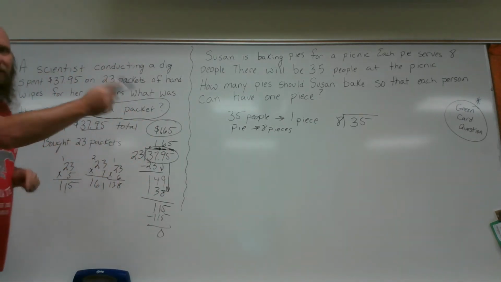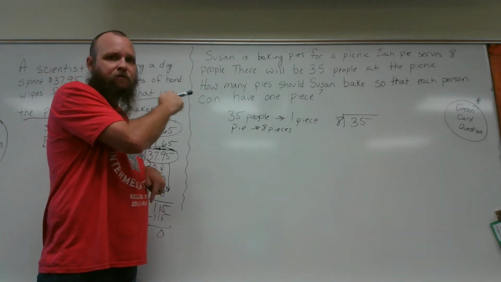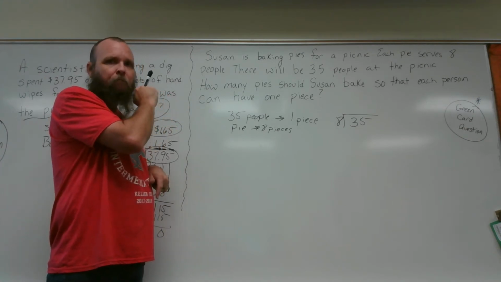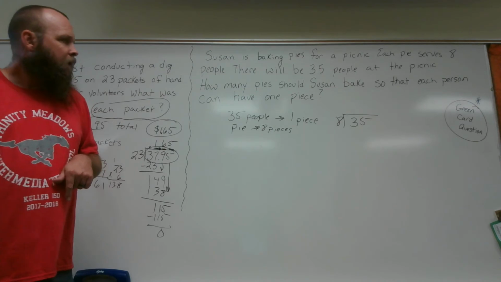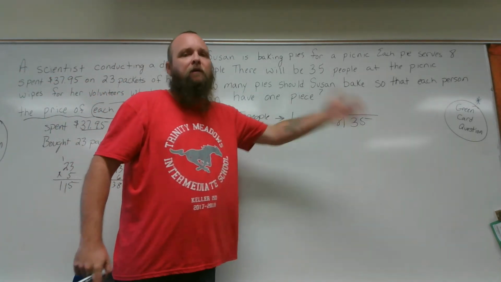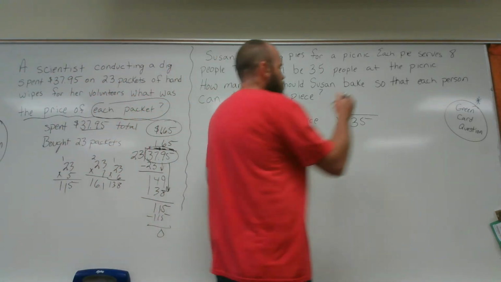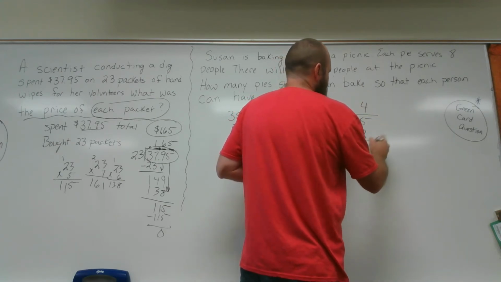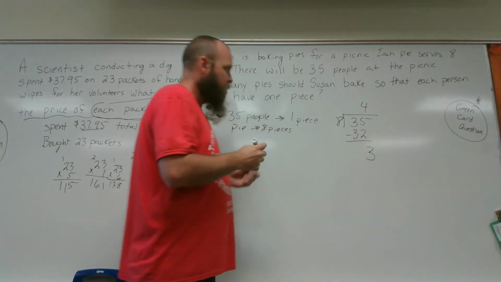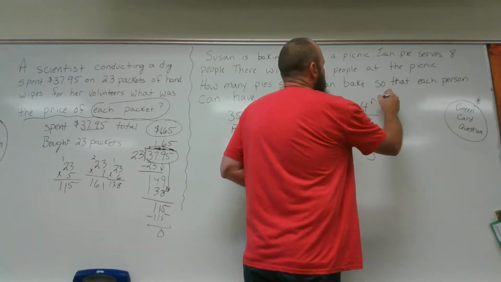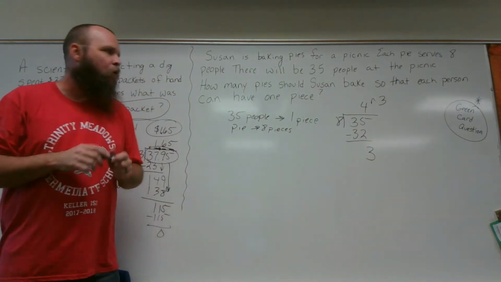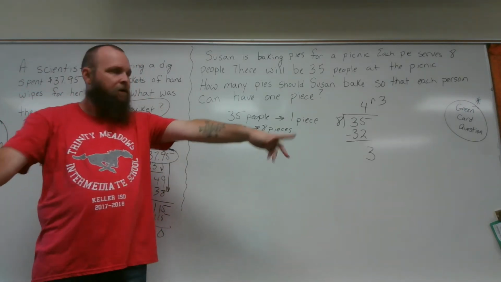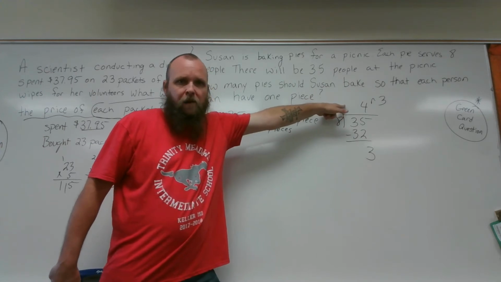Now this is where we get tricky, and some of the answer choices I saw were strange because you had people making part of a pie. All right, so 8 goes into 35 4 times. 4 times 8 is 32. Subtract, and I get 3. So I have 4 remainder 3. But like I told you, you can't have a remainder of a pie. That makes no sense. But some of you turned in 4 remainder 3.